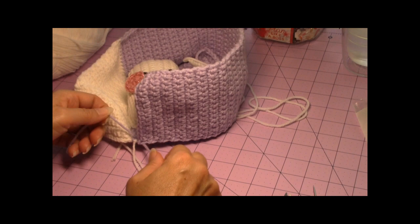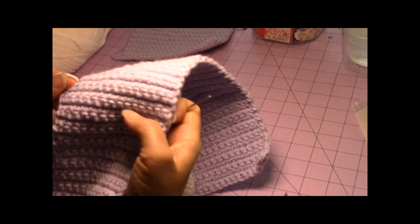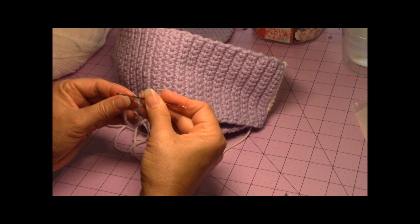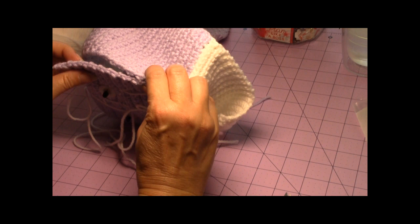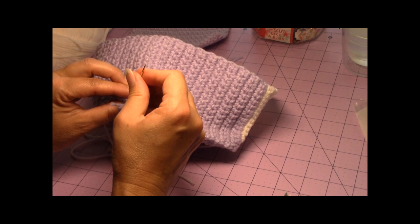And then the next thing you want to do is just line up the corner. So you take your tapestry needle and you have a loose yarn end in one of the corners. You can use that or just a stitch marker will work too, or a safety pin. So now you want to line it up, make sure it's lined up. And then once you have it lined up, just take and tie a knot in the corner. And that's just to help hold it in place.